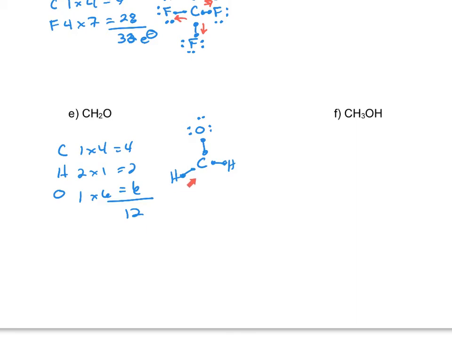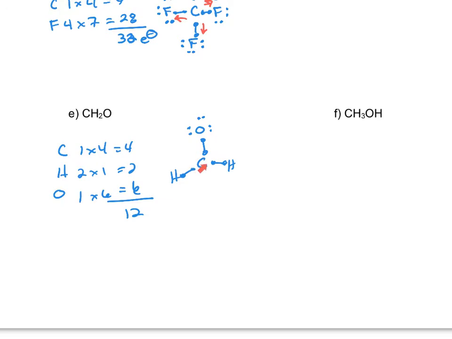But now we look around here, and the question is, do all of the atoms have a full octet? And if we look back at all our other examples, they did. Once we put everything in, everything had 8 electrons around that central atom. Here, we've got 2, 4, 6 around the central atom. Our oxygen has 2, 4, 6, 8, so it's happy, and so we have a problem here.